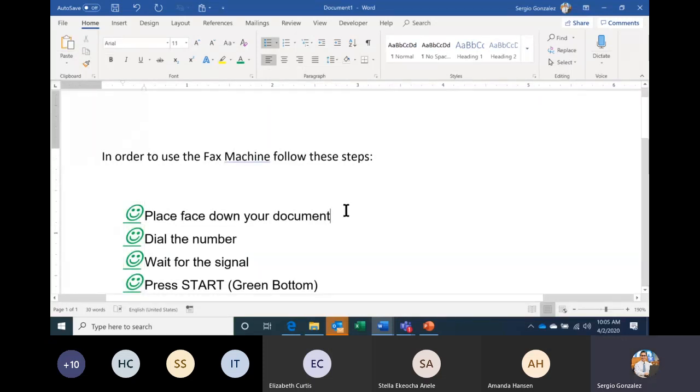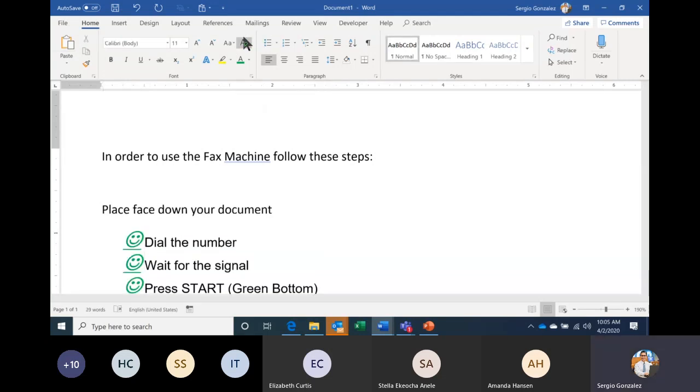If you don't like it, go here and remove, or you can use this one, which is clear all formatting. Okay, I don't like that color. I don't like underline, italic, and bold. In order to make changes to the text, start from the text. If you want to make changes on the bullet, click on the bullet.